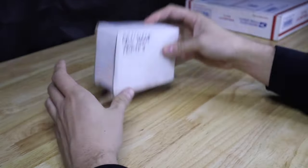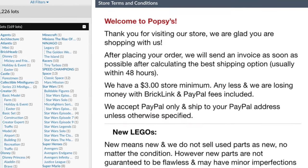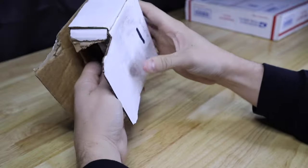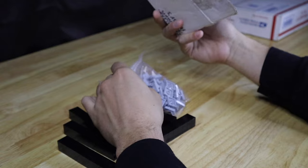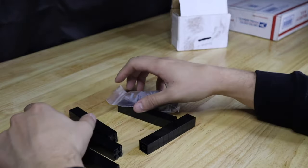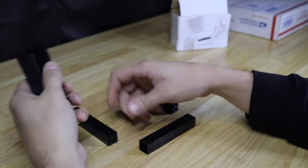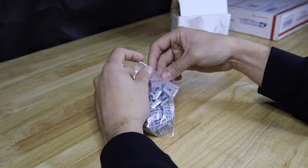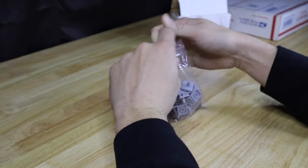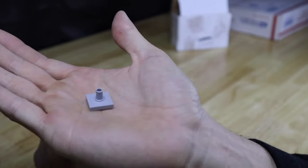So this first little package is from a seller called Popsy. I'll go ahead and open it up. Oh, okay. Let's see here. A bunch of bricks that aren't bagged, but let's see here. So these are the 2x2 black bricks. I got a bunch of these, which is really nice to have. I got these, some more of those 2x2 tiles with the Technic stud for the Technic piece on them.